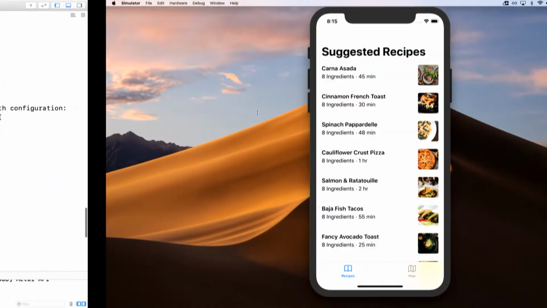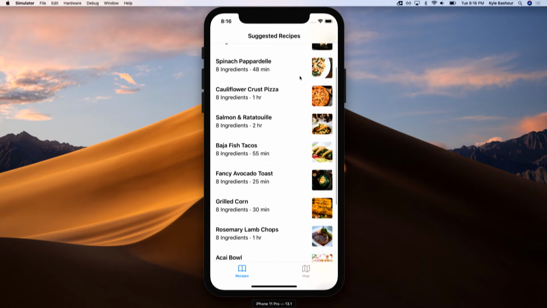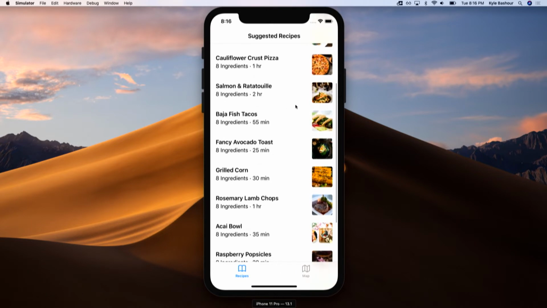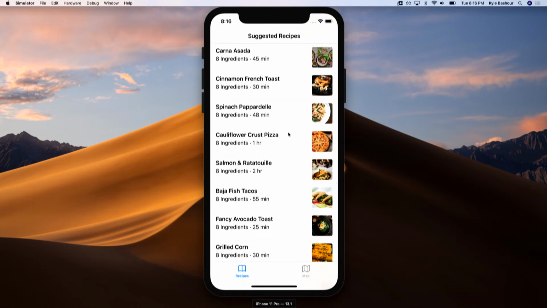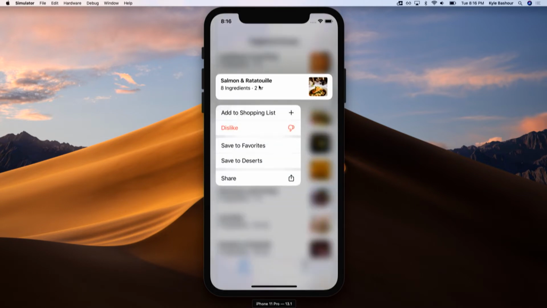So that's great, but honestly, this preview isn't all that useful. We could maybe just show the detail view right here when you press on it. But I think it would be great if we showed a larger version of this photo. Our designer, it was me, decided to make these thumbnails small so that you could quickly glance over and compare the ingredients and the times. It was actually just so this demo would work.